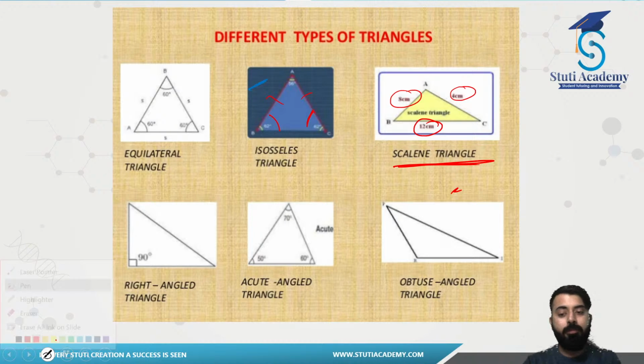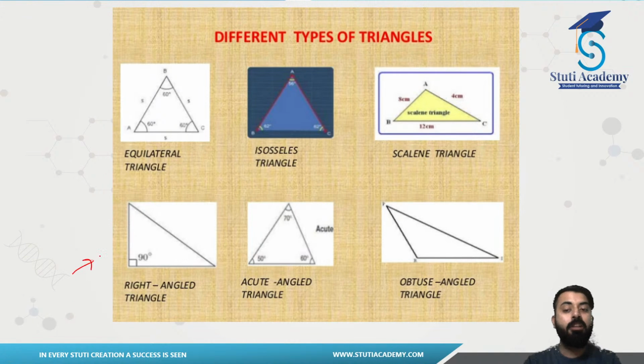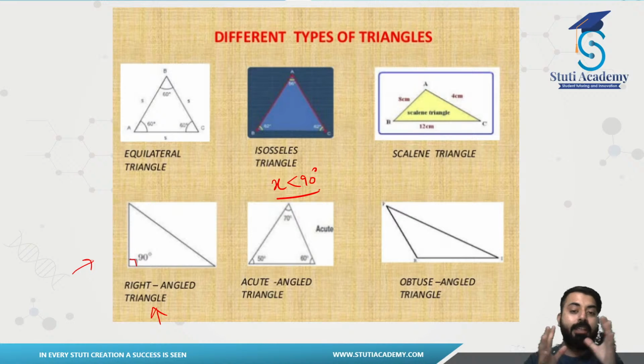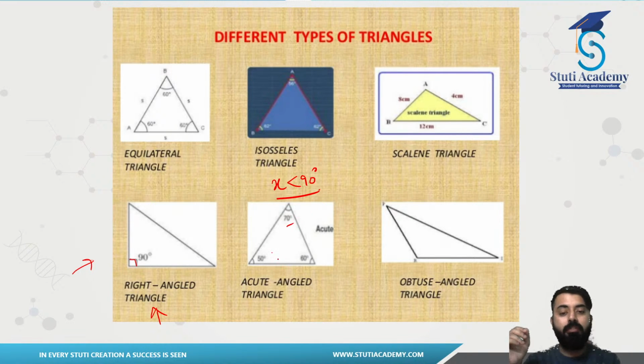Then you have the concept of right angle triangle. So a triangle in which one of the angles is of 90 degrees, that will be a right angle triangle. And you have then acute angle triangle. Acute angle triangle is that kind of triangle in which each angle is less than 90 degrees. You guys remember what is an acute angle? Any angle x will be acute if it is less than 90 degrees. So in an acute angled triangle, each of the angles will be less than 90. You guys see a 70, a 50 and a 60, right? So these will be the cases.